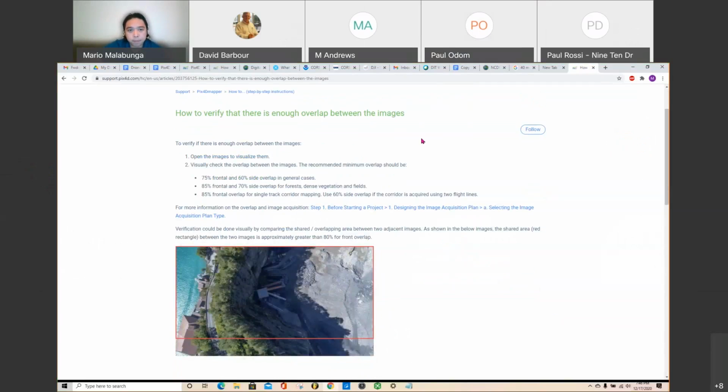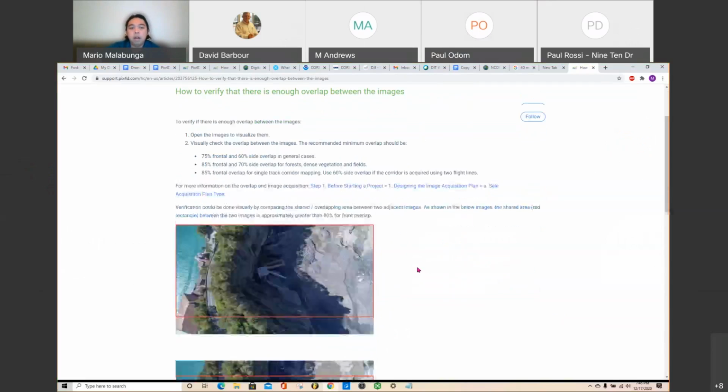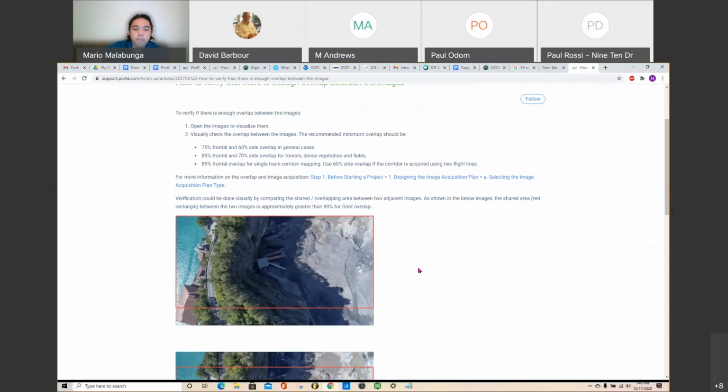Here's the overlap. Okay, so generally 75 to 60. And then if you are mapping vegetation or a field, you can do 85 front, 70 side.